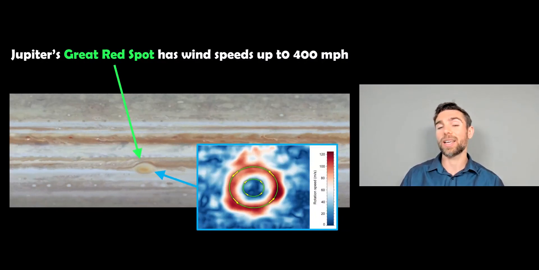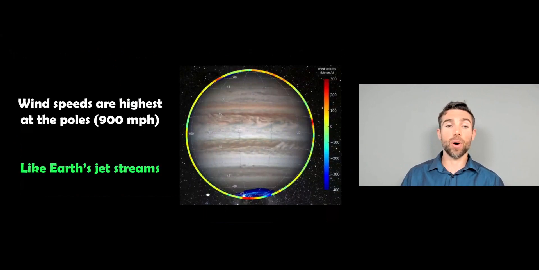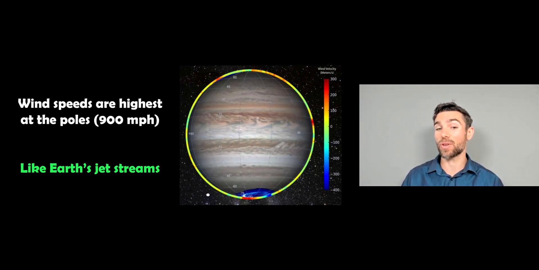But that's not where the highest wind speeds on Jupiter are. Around the poles, you have kind of these features like jet streams similar to Earth. These are where your highest wind speeds are. So at the poles, you can actually get speeds approaching 900 miles per hour. So that is considerably more than Earth, three times greater than we know we can get on Earth. And that's at the poles of Jupiter. Again, this is still not the highest wind speeds in the solar system.